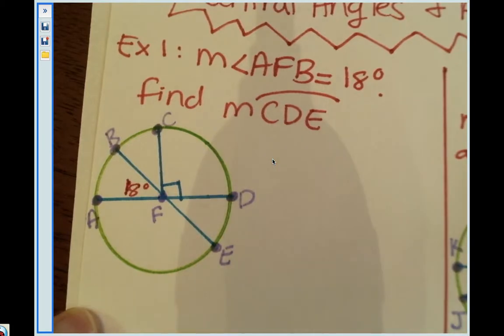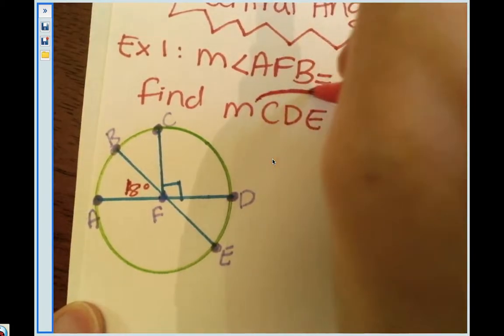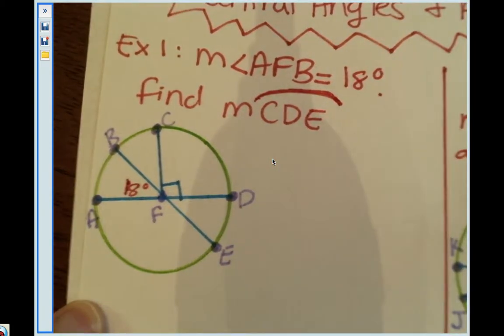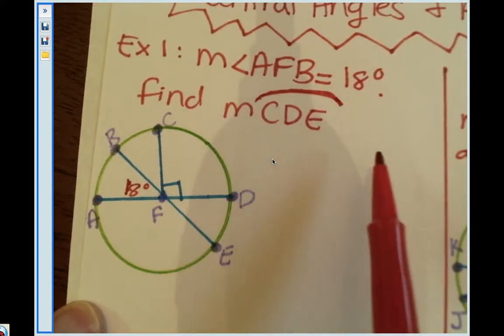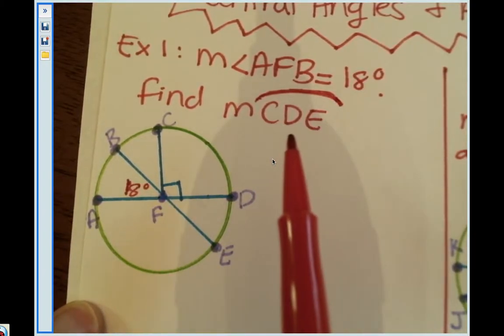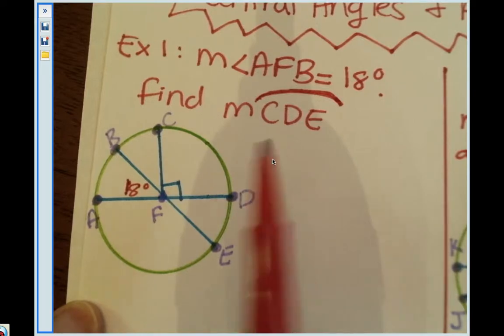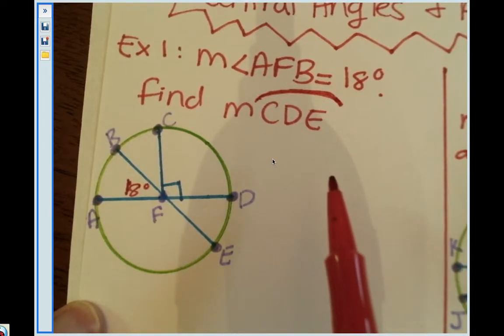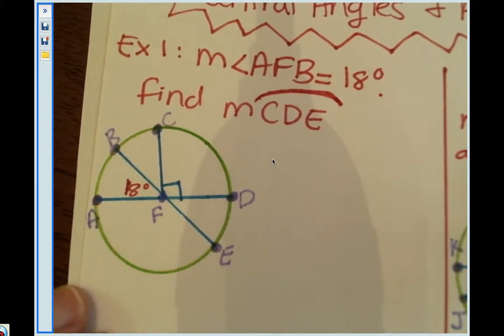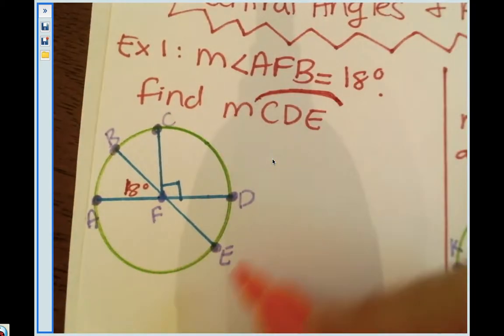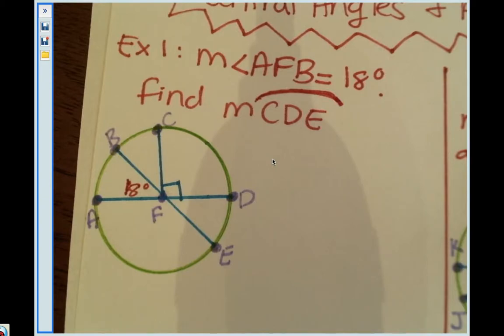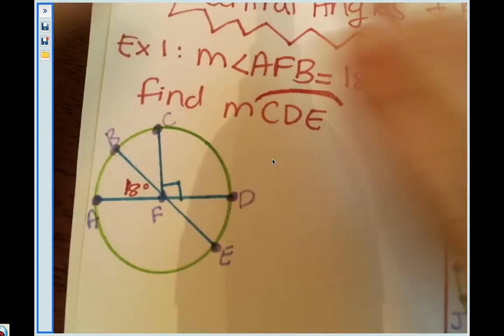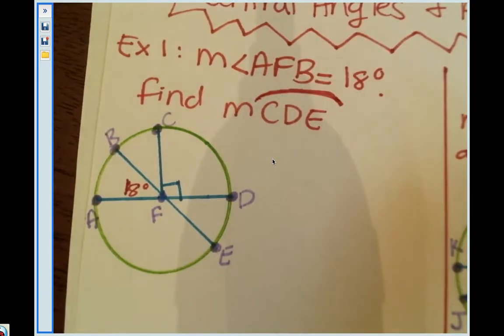So that is an arc. If you see it's kind of curved like this, that means arc. And remember, since I listed more than 2 letters, that means it's a major arc, which means it's equal to 180 degrees or more. So that's something to keep in mind. Okay, so arc CDE, you have to go around the circle when you're talking about arcs. Arcs can never, ever, ever go through the circle, sorry.